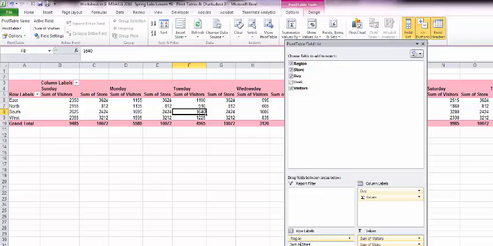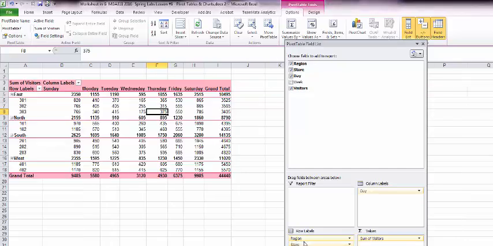Let's go ahead and move our store number beneath our region, so that will allow us to see which stores roll up into each region and figure out how is the performance of each individual store compared to its peers in that same location or same relative location. So we see East has 3 different stores included in it, and it looks like there's pretty consistent performance for the most part from all 3 of those.